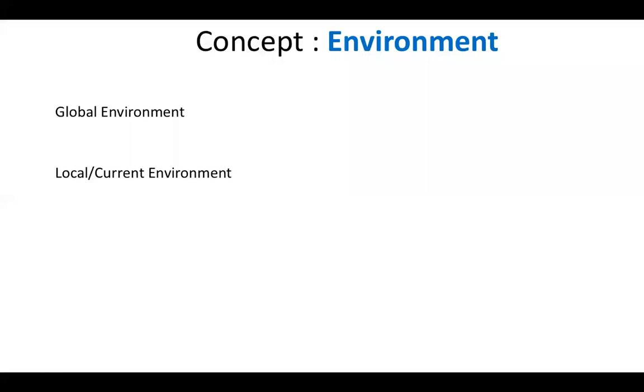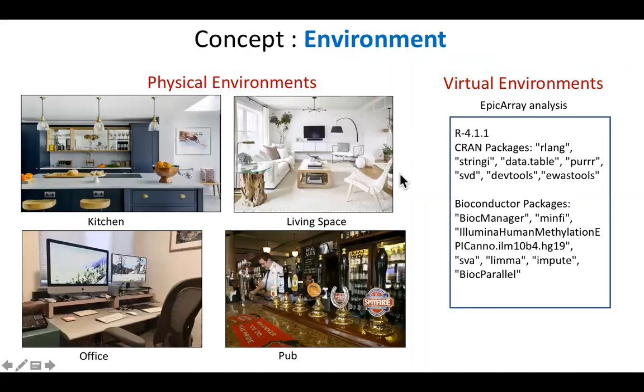Another similar concept is the global environment, as opposed to a local or current environment. If I want to give an analogy, maybe it makes more sense. If you consider your living room environment, it's a global environment. The whole environment is designed to serve one specific function, to entertain friends and guests, or to relax. That's the primary goal of this environment. Now, one particular day, you think, I would like to enjoy a glass of wine, so you bring a bottle of wine, a glass, and some nibbles to eat. You're modifying this environment and creating a small local environment which suits a very specific function for a short period of time. That's pretty much like a local environment.